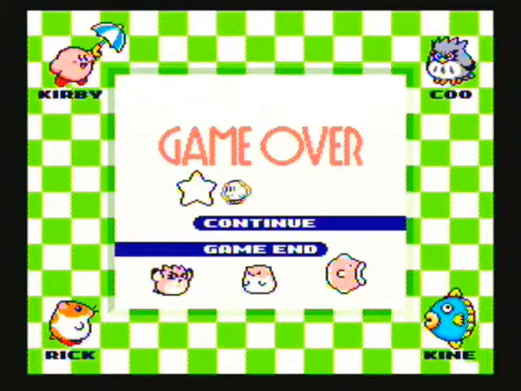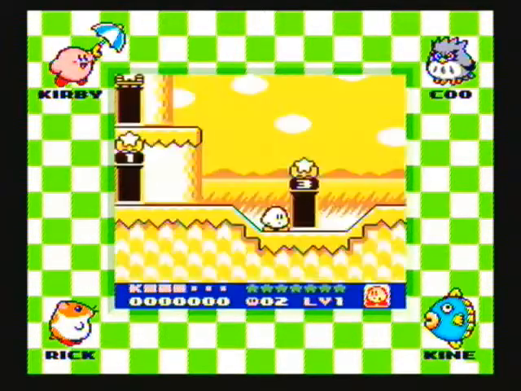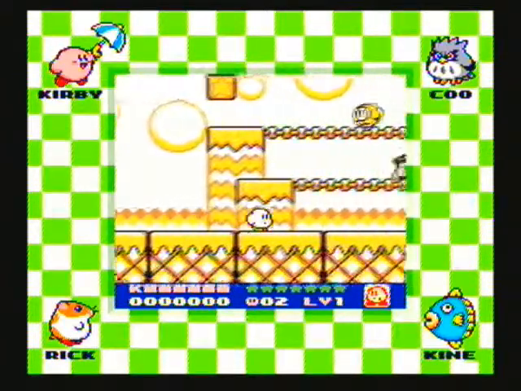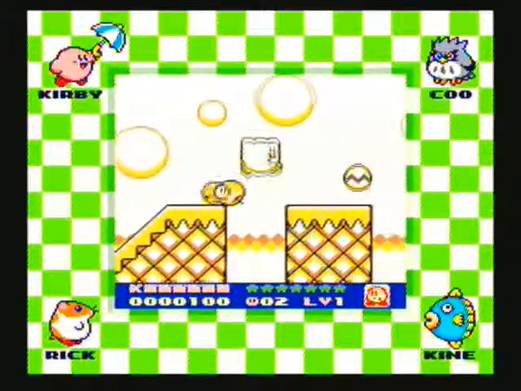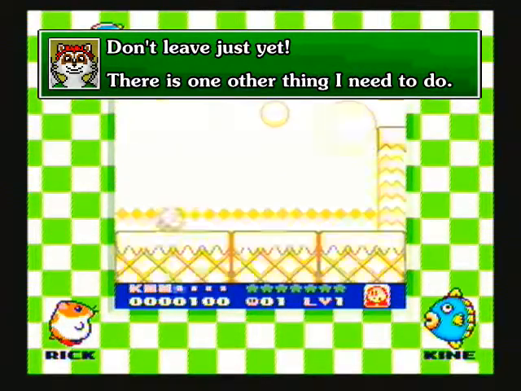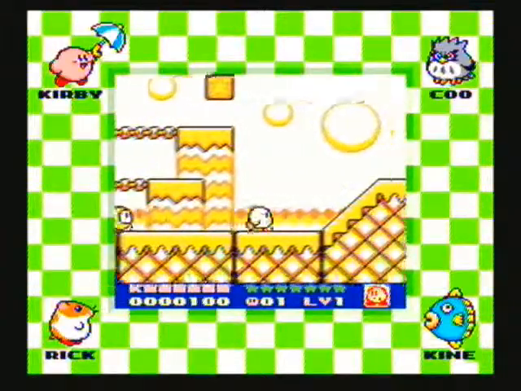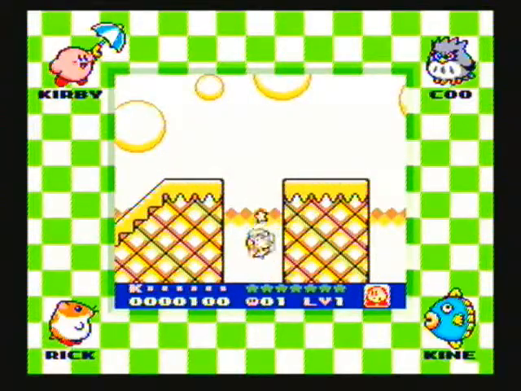It's not over yet, Kirby. Wake up. And of course my score gets reset. And now we're going to go ahead and end this episode by getting another game over and seeing what happens if we select game end. Too bad about my score. I'm fairly certain that had I not gotten a purposeful game over, I would have over 1 million points by the end of the game.